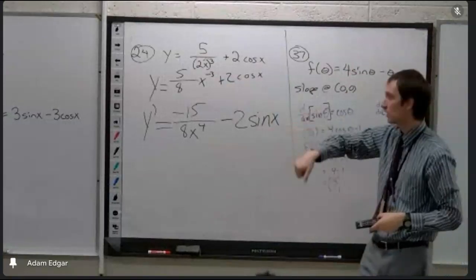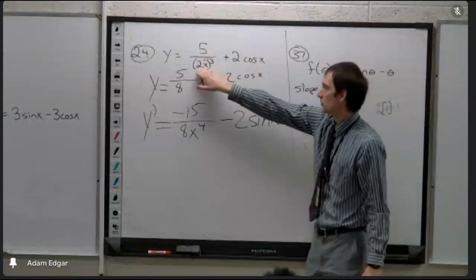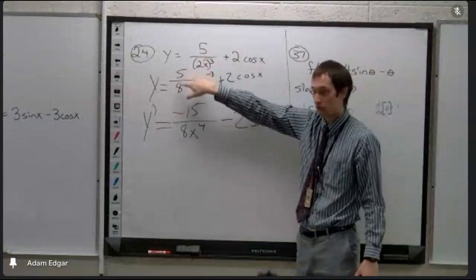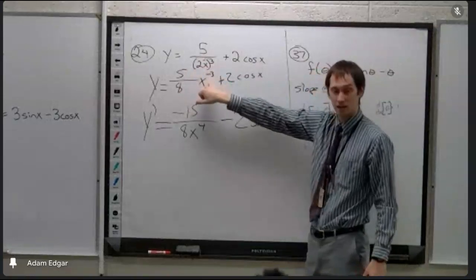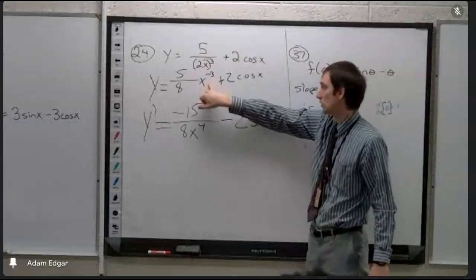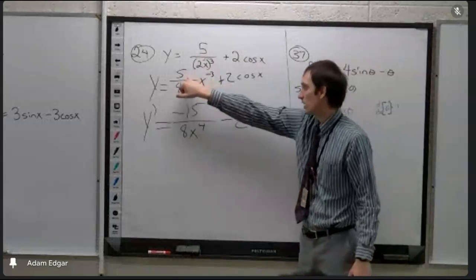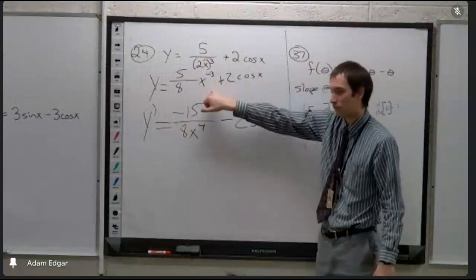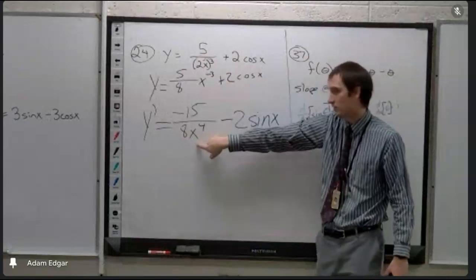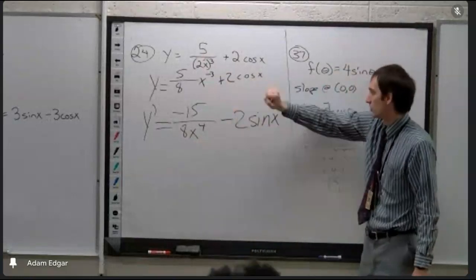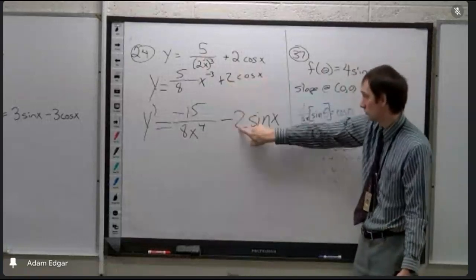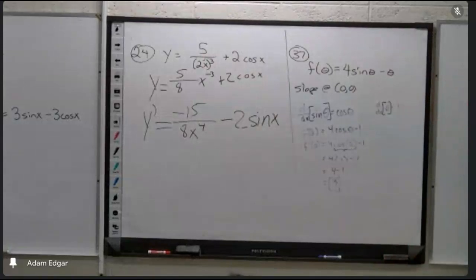That's great. All right, so rewrite the first term. Since the whole 2x has the exponent, apply the exponent to the entire denominator. 2 cubed is 8. And then x has to get out of the denominator in order to be allowed to do power rule. Then you do your power rule, multiply the exponent down in front, so you get negative 15/8. Subtract the exponent by 1, you get x to the negative 4, and then throw them down the stairs to make them a positive exponent. And that term's done. Over here, derivative of cosine is negative sine, and you're multiplying by 2, so negative 2 sine. Any follow-up in 24?